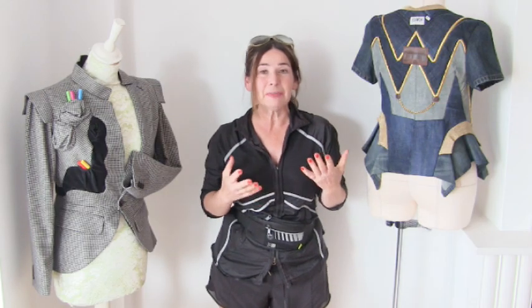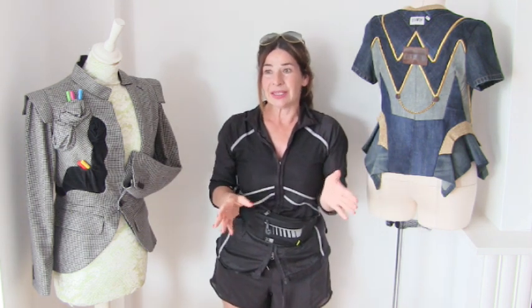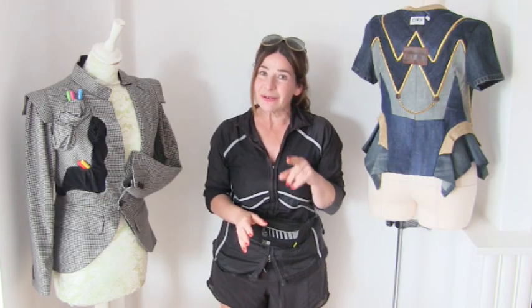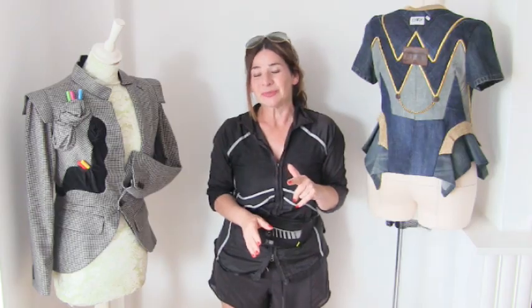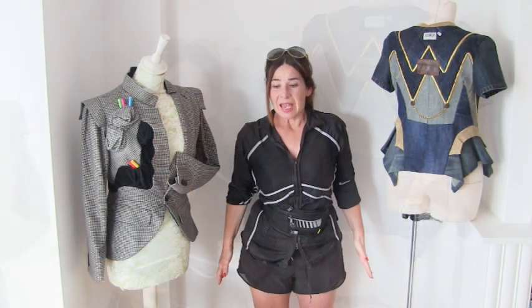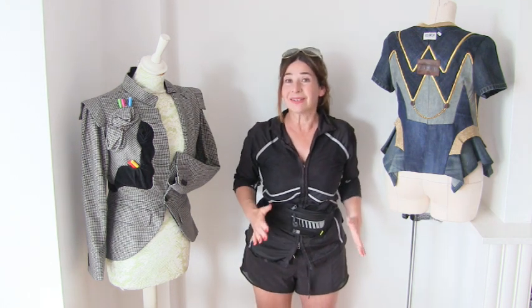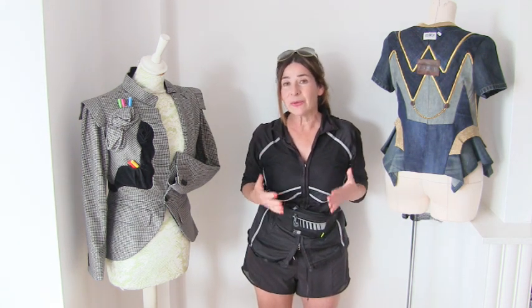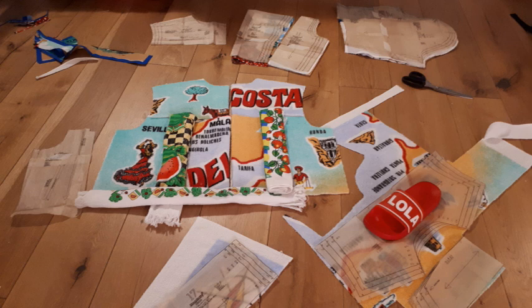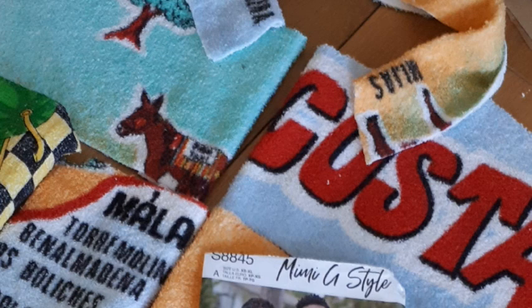So I haven't got very many pictures of the original towel, but I have got these. So I cheated a little bit. It did come from my mum's wardrobe, and it's a Costa del Sol tourism towel, but it is lovely and cottony. Now, I can't tell you how long I spent thinking about which tea towel to put with the beach towel, which word to put where.